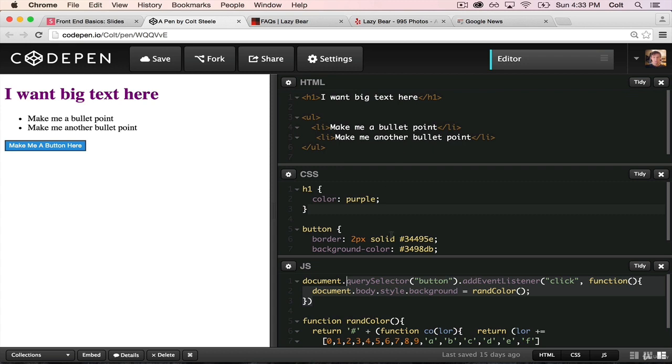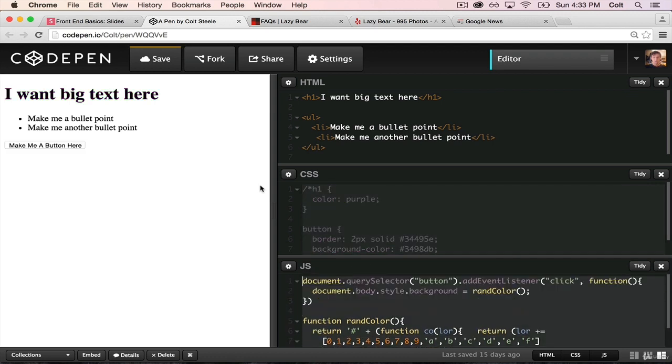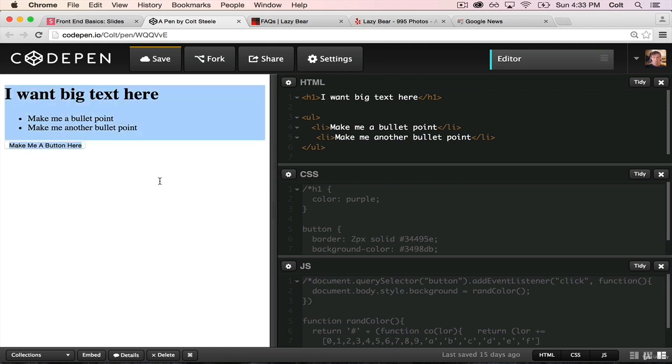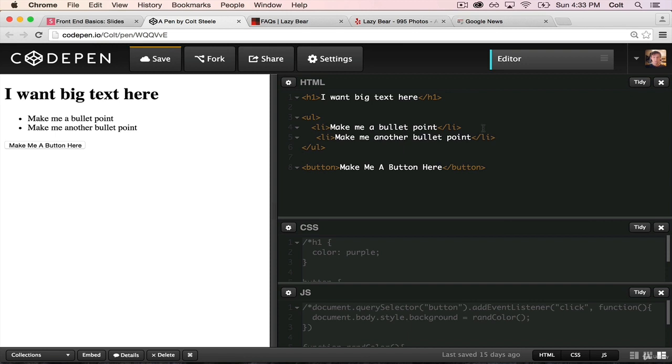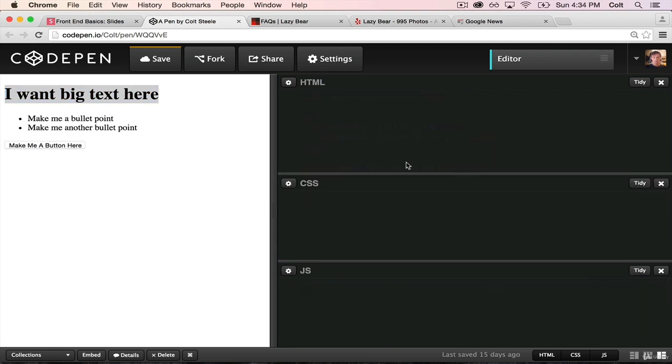So let's take a look, and I'm going to get rid of my CSS and my JavaScript, and you'll see what we're left with: plain black and white structural material. I'm specifying my content, so these are my words, and I'm wrapping that content in specific structural elements, like an H1. Don't worry about the specific syntax; we have so many videos ahead that are going to go into detail on each one of these. Basically, this is saying make big text right here. This is saying make a list, and make an individual list item that says make me a bullet point, and another one that says make me another bullet point, and then make a button that says make me a button here, as you can see. On its own, that is just the structure.